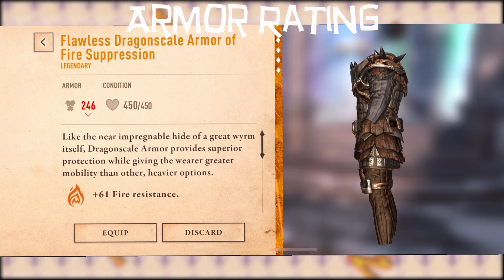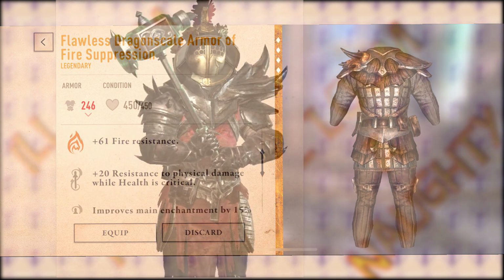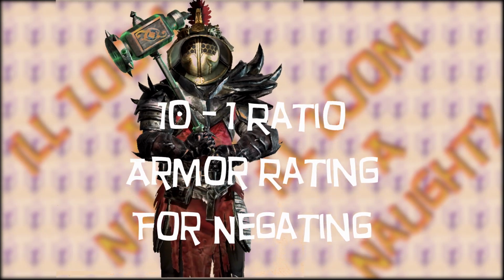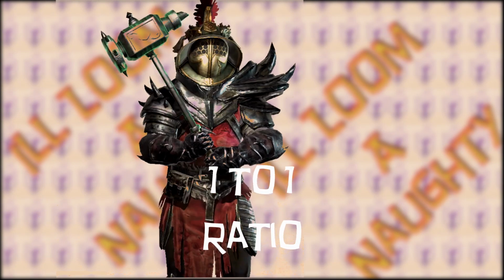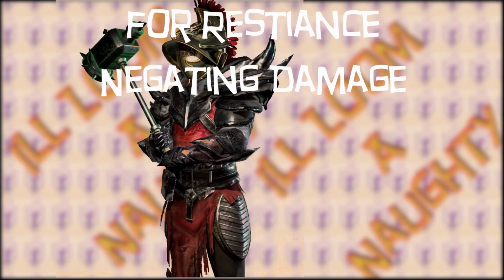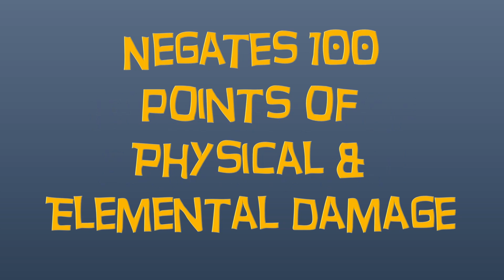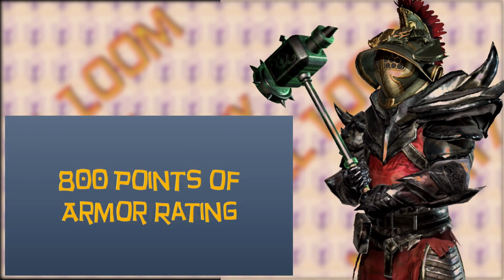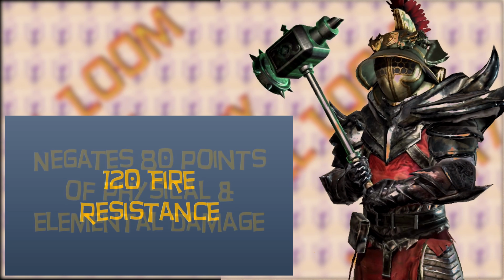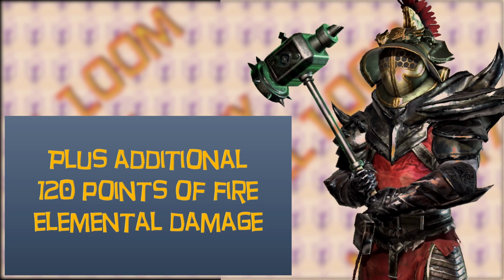Even though my plate set has a higher armor rating, that doesn't mean it will negate more damage. From what I've gathered, there is a 10-to-1 ratio on armor rating to physical and elemental damage, whereas there is a 1-to-1 ratio on resistances. So if you have a set that gives you an armor rating of 1000, that will negate 100 points of physical and elemental damage. On the flip side, if you have a set that gives you 800 armor rating plus 120 fire resistance, that will negate 80 points of physical and elemental damage plus an additional 120 fire damage.